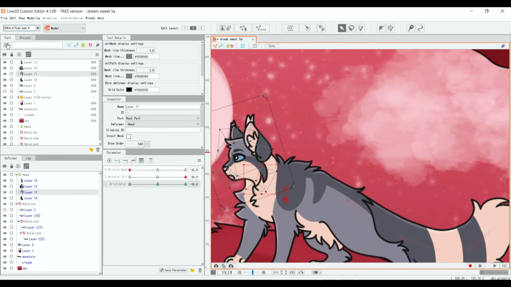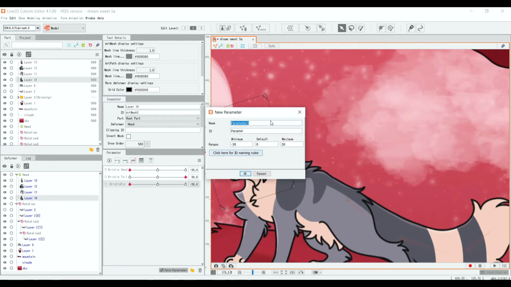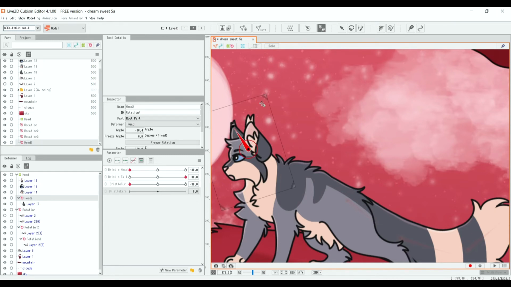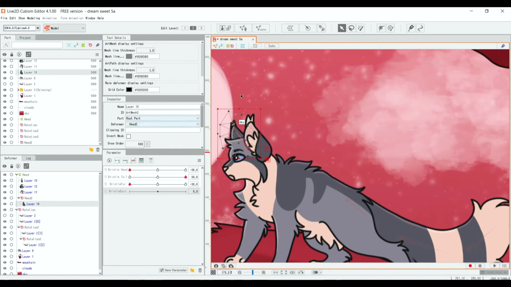Alright, now let's say you want to add some movement to the ears. It's going to be pretty much the same thing. Bristle ears. Now, what you're going to do is, remember those warp deformers from earlier? Here's how you use them normally outside of skinning. You pick where you want the pivot point to be, and you just stretch it out like that. And there you go, you have a rotation deformer. Remember when you want to actually use the rotation deformer to click on it and not the ear, because the ear is still just a normal object underneath the warp deformer.